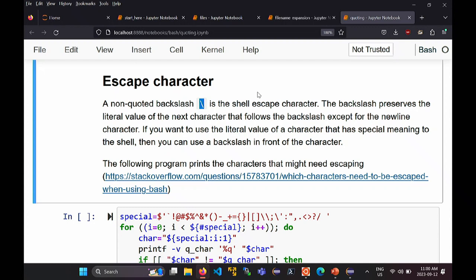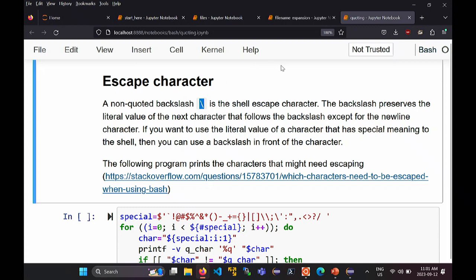It's important that this is the backslash, not the forward slash. The forward slash is the directory separator character, so don't use that one. The backslash is the escape character. A lot of people new to the shell get these mixed up and then nothing works.